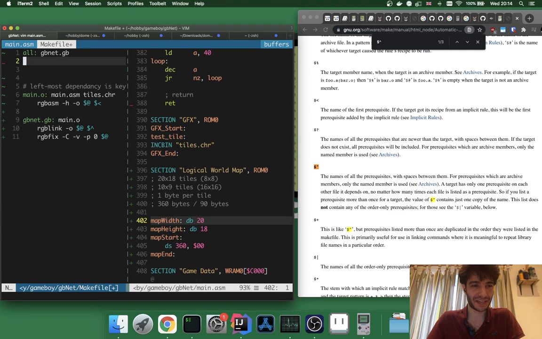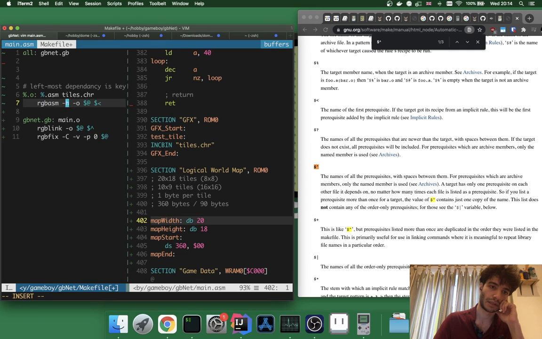I'll snipe all day if I can. Oh no, this is fine. Because then it'll basically pick up all the things that have assembly in, match it to an out file, and then it'll just repeat that rule for everything.